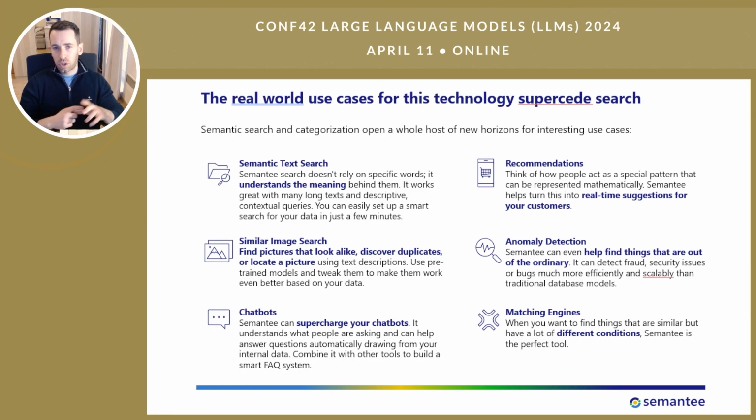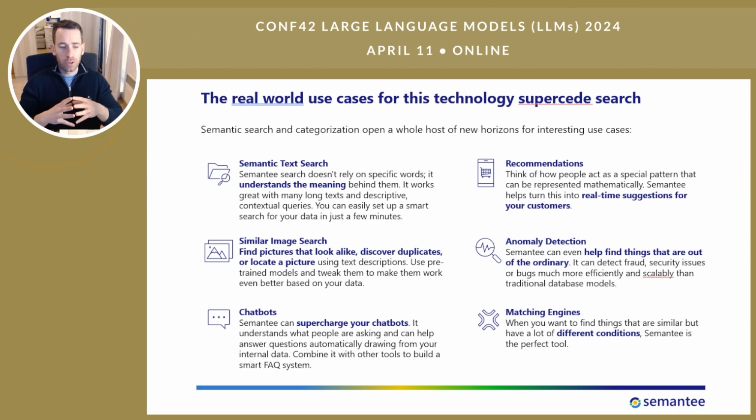And then other things you can do is recommendations. So for example, rather than using the typical recommendation engine, you can say, okay, if a customer is searching for, let's say, nose drops, you can also offer them tissues and you can offer them allergy relief. So things that are similar in terms of meaning. And anomaly detection is an interesting one because we're dealing with patterns here. Banks are often searching for things that are out of pattern. And interestingly, semantic search offers a way of doing this very scalably.